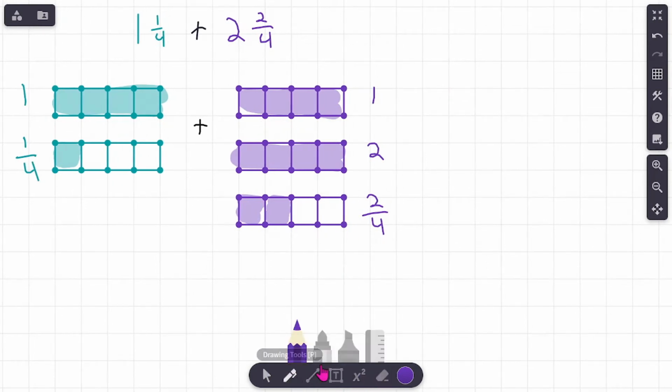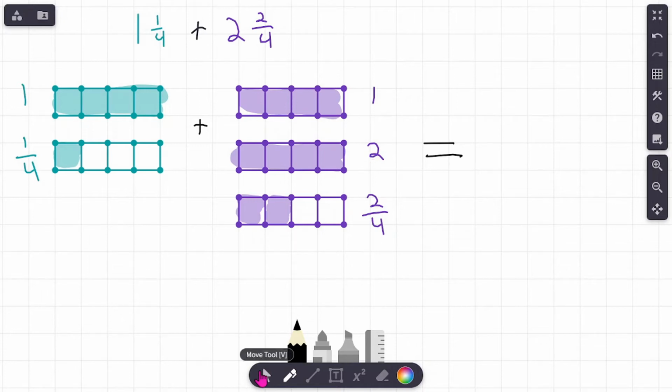So if we were to add this, and again, in this video here, we're going to focus on the models. If we were to add this, what do you think we could add? Do you see anything that we could add? Like anything that you notice right off the bat? Maybe you notice the whole numbers. You're like, you know, Mr. C, I see those whole numbers. We could add those. You know, that's not a bad idea.